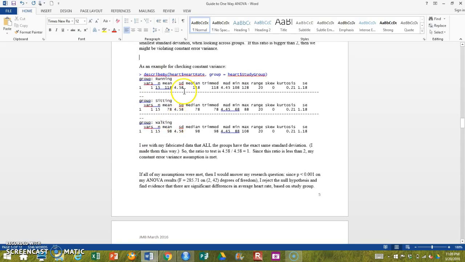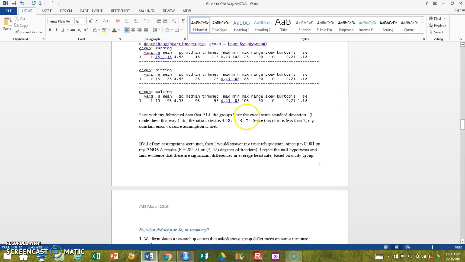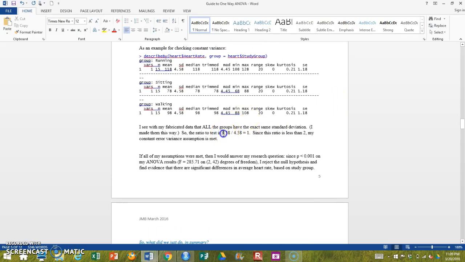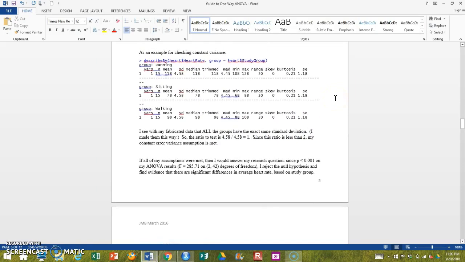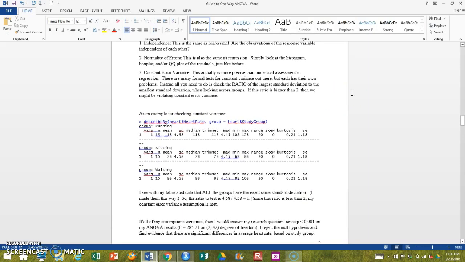I fabricated it this way, but the standard deviation of each one is 4.58. So to check the constant error variance assumption, the ratio is just 4.58 to 4.58. They're all the same thing, and that's equal to 1. So the constant variance assumption is met.